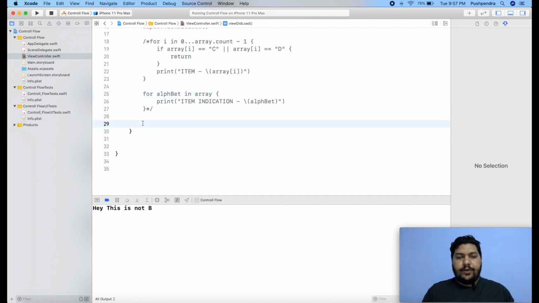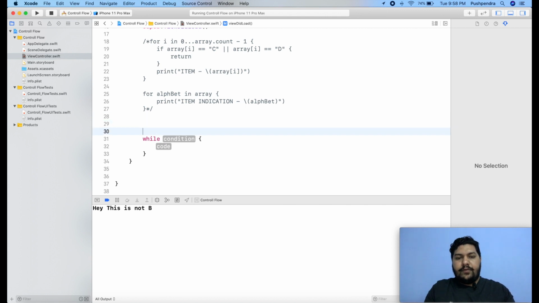So guys, now I am going to tell you about the while loop. What is the while loop actually, and where can we use the while loop? You can basically use a while loop if you don't know the condition where it will break, and what the objective to break the loop can be. Then we can use the while loop. And what is the syntax of the while loop? Here it is. The while loop has very simple syntax.